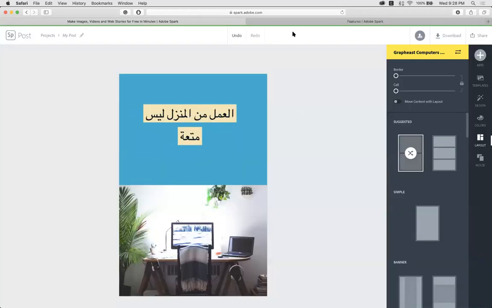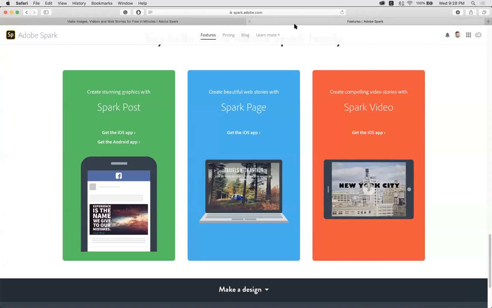Back to where you can install on your mobile device. Spark Post, Spark Page, and Spark Video can be downloaded to your mobile device. However, all three are available on Apple iOS, and only Post is available on Android, unfortunately, until now.